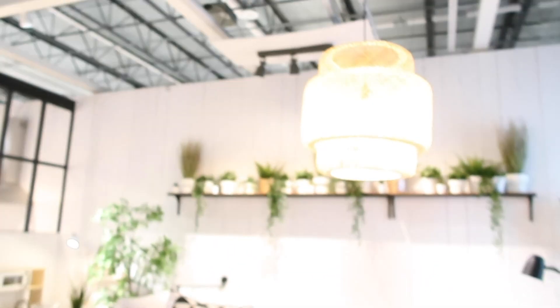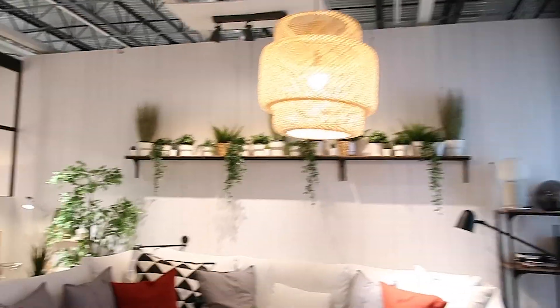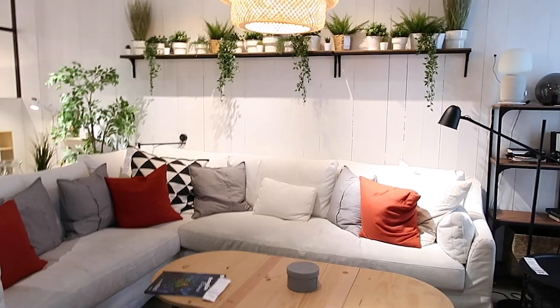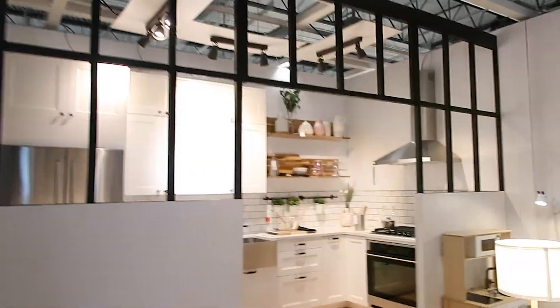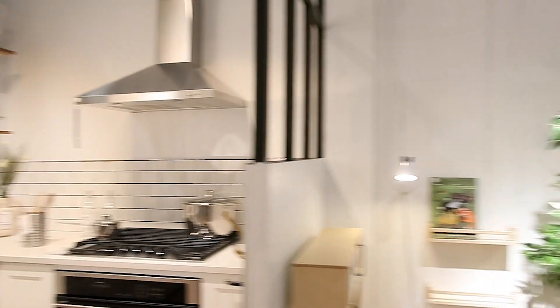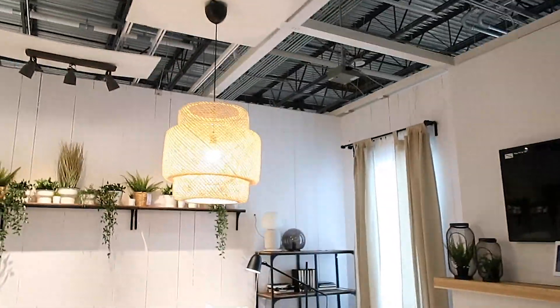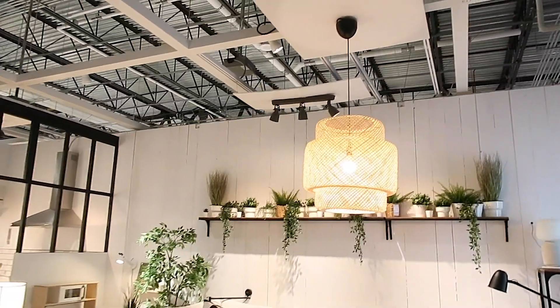Okay, so I'm in IKEA. I always find it ultra awkward to vlog in public spaces, so I'm trying to get used to it. I love this light — I'm loving this light for the office. I have to pick it up at the end. I also really like this corner sofa for the living room. I'm kind of loving the vibes of this little setup here. I never come through the showroom — I always go straight to the marketplace — but today I thought I'd browse for ideas and inspiration. That light is definitely going in the office, or maybe even the kitchen.